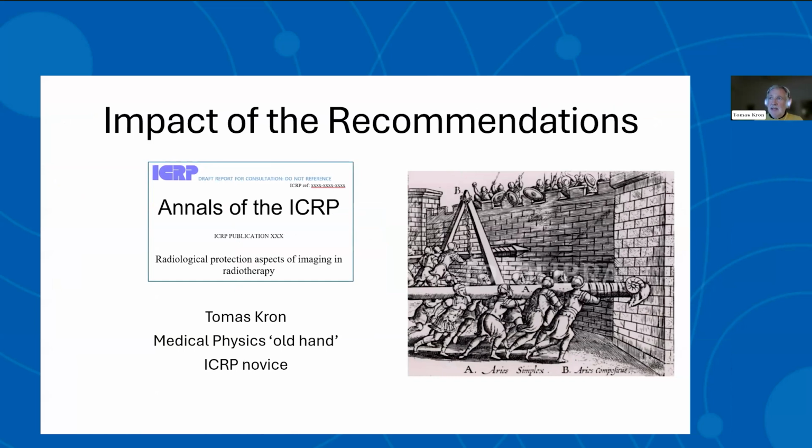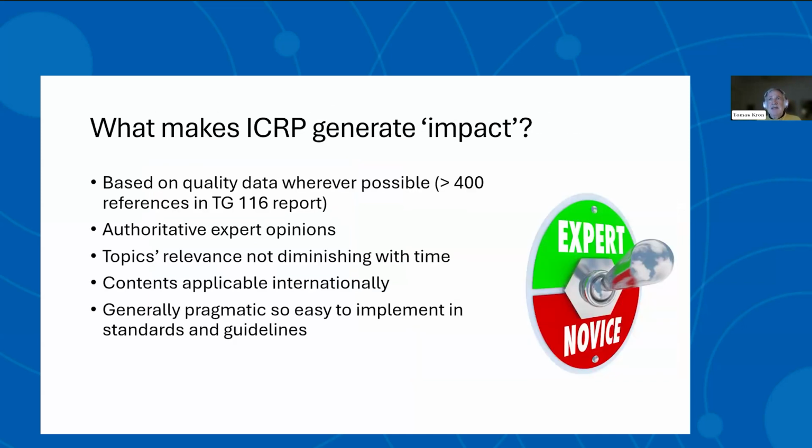I hope you can hear me, and I'd like to finish off this session by talking about the impact of the recommendations. I do this really as a medical physics old hand, but an ICRP novice. That is quite important because it means I can sit out in the community and look at the ICRP and see how it can affect our clinical practice in radiotherapy. I first thought: what makes ICRP generate impact? Why are these reports so important and impactful for us?